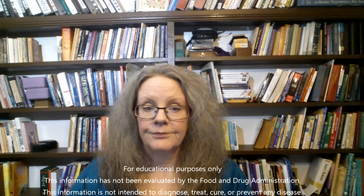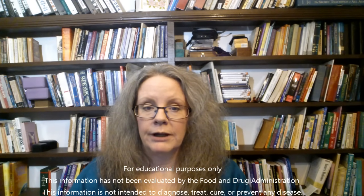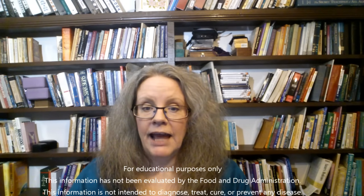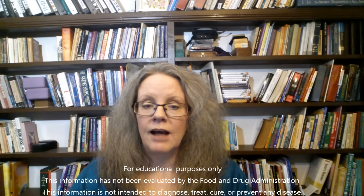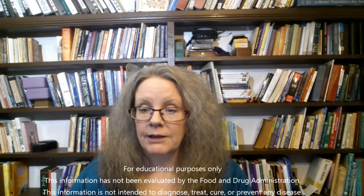Some examples of omega-3 fats are real butter, flaxseed oil, cod liver oil, fatty fish like salmon, herring, and sardines, chia seeds, walnuts, hickory nuts, pecans, pine nuts, pistachios, and macadamia nuts. You can also take omega-3 fatty acid supplements. You can start to incorporate a small amount of omega-6 fats on the fourth day, but make certain that you never exceed the amount of omega-3 fatty acids. The best ratio is one to one.